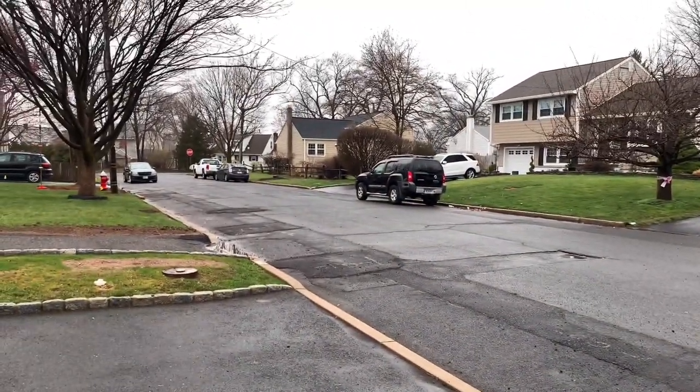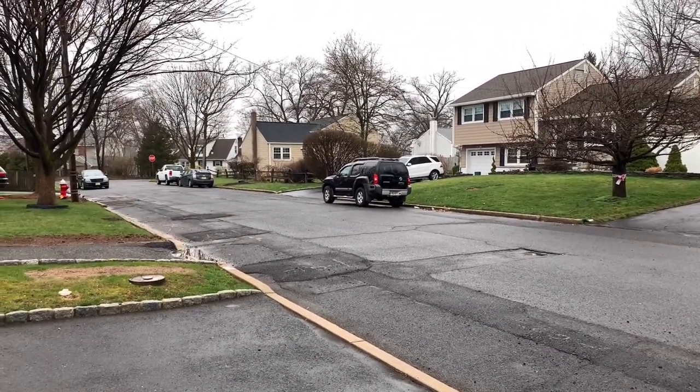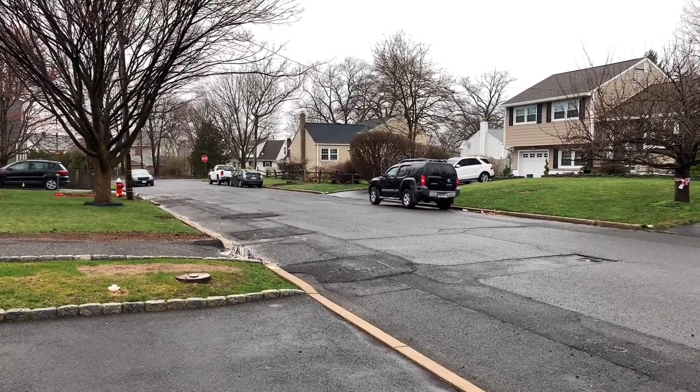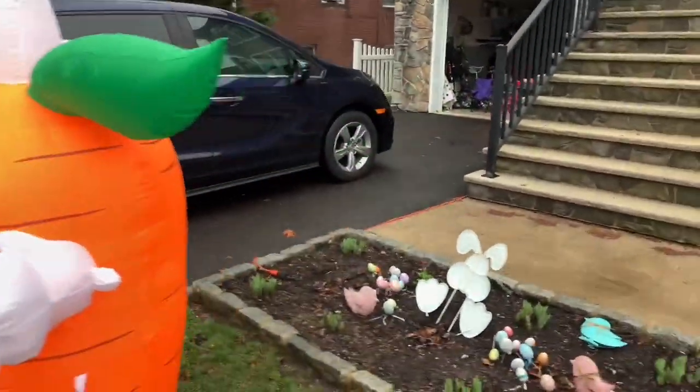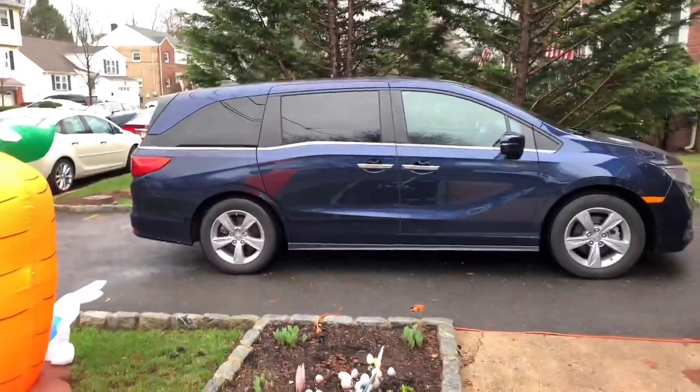The amount of space that you get inside a minivan is unparalleled. It is not like an SUV — an SUV is a minivan wannabe trying to be cool. But let's be real. Does that thing really look that much cooler? Are you really going 'oh wow, that's a really cool vehicle'? Let's be honest — being cool waved goodbye to us a long time ago when we got married and had kids. So who are we pretending to be?